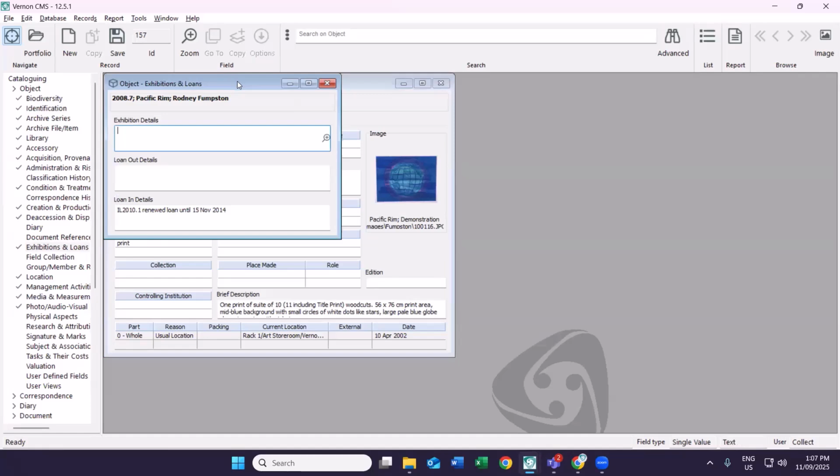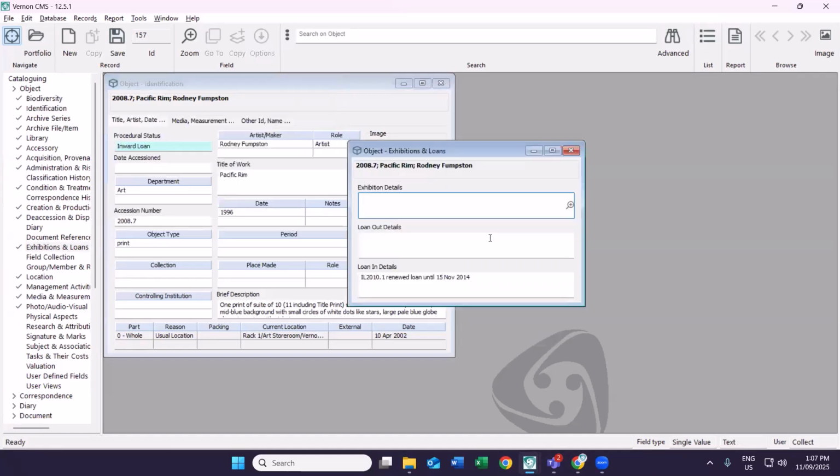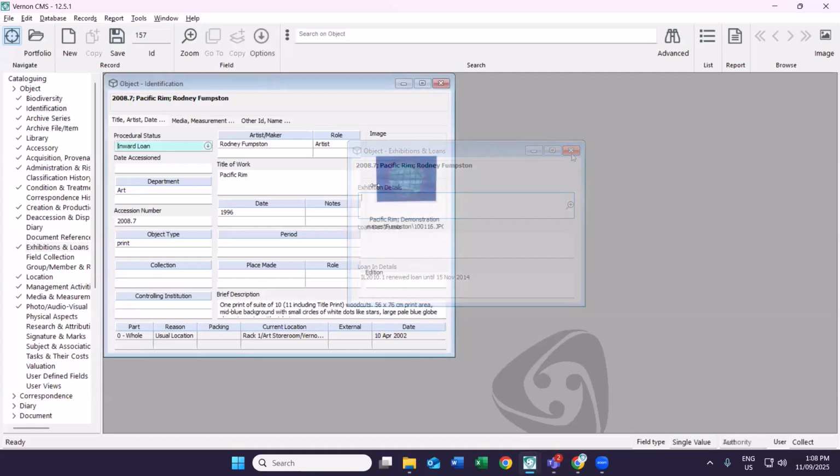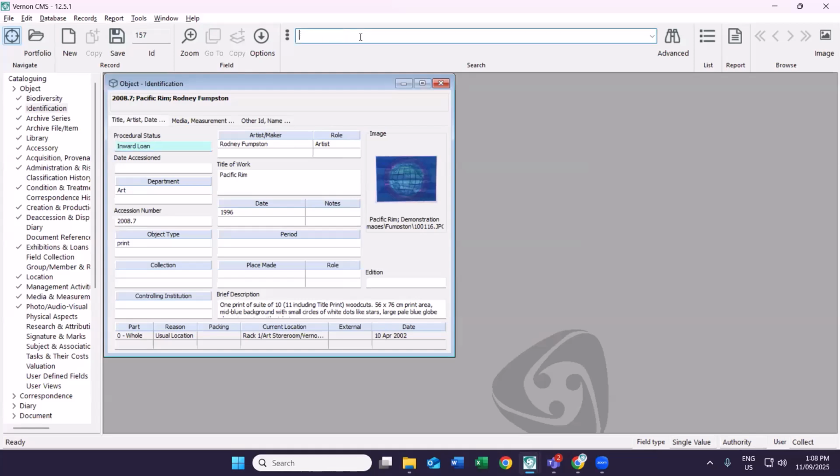So we can see that for this particular work, we might not have a full agreement linked into Vernon about that particular loan, but we're able to use the loan and details field, which is a text field that's unlimited in its length, to summarize any of the information that we want to hold in Vernon about that loan. So that's important for the organizations that are just using the cataloging module in Vernon. We could also use the document references page to link other material that's outside of Vernon. So again, I'll open up one of the existing records. I'll search for object 313.